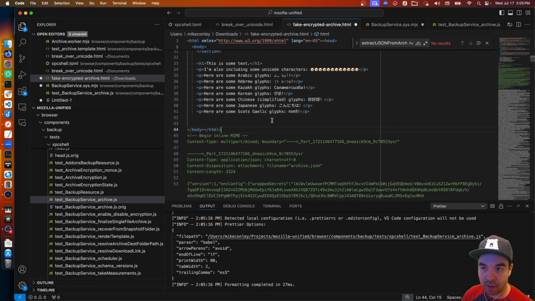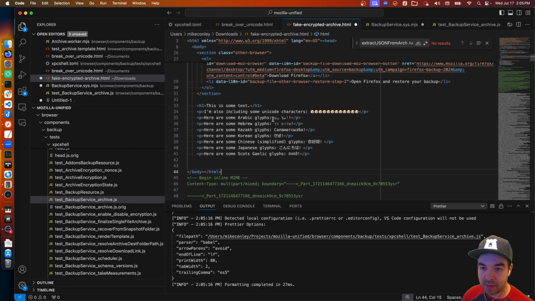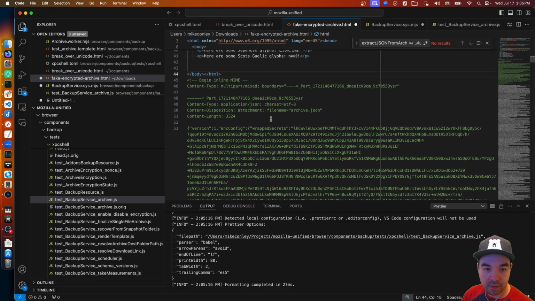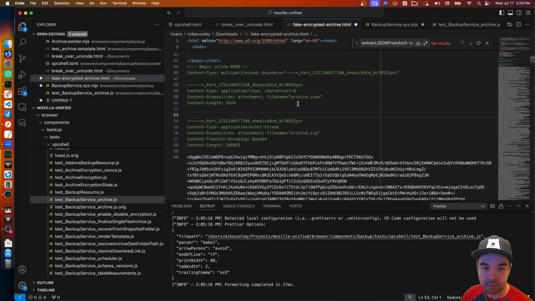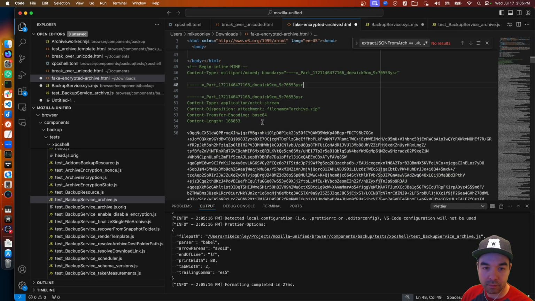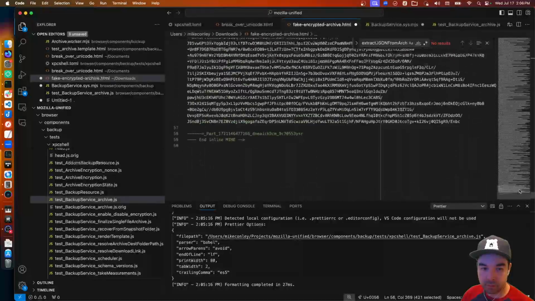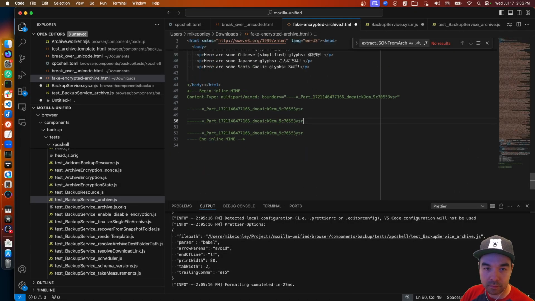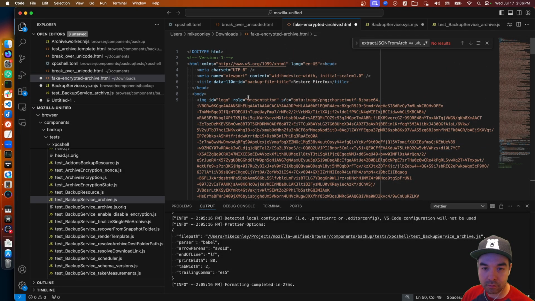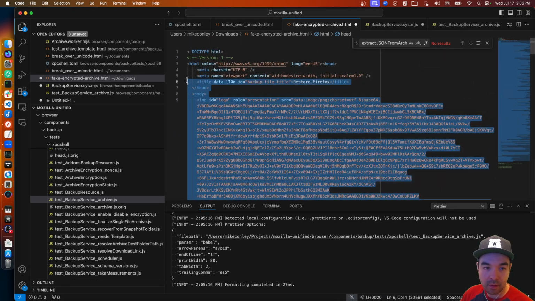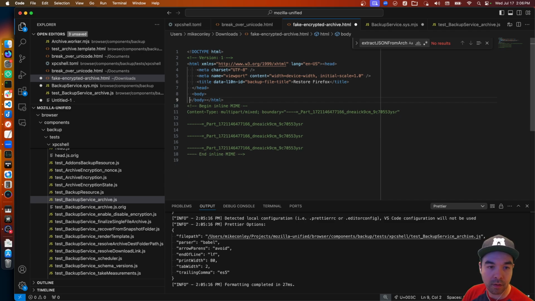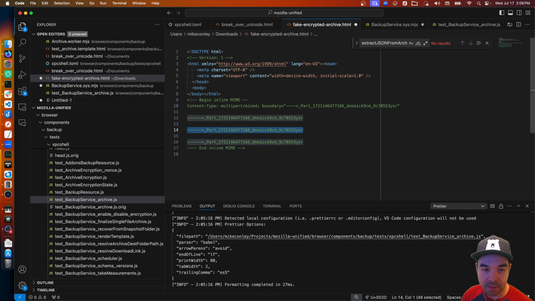Let's create a very simple archive. I think we can probably really simplify this. And then we're just going to put something in here that doesn't belong.